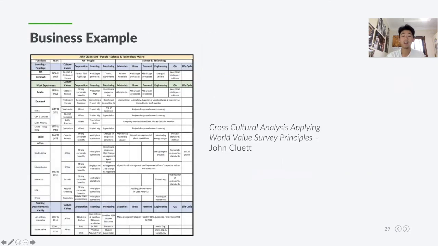For a business example, we weren't really able to find a reliable article from a specific business who would use the WVS, but I did find a publication that took a different approach to how international businesses can use frameworks. It was called the Cross-Cultural Analysis by John Clouet, and basically it broke down the alcohol brewing process of the top 5 beer brewing companies, since each production stage was carried out in a different country. We can see in this matrix on the slide that Clouet believed that each country had different strengths and attributes.